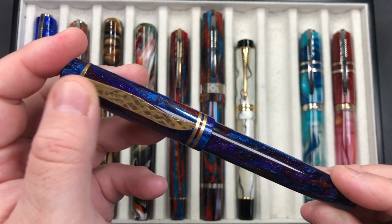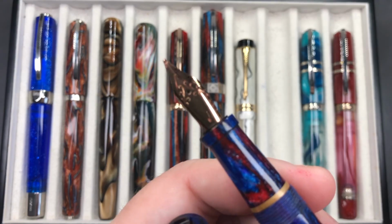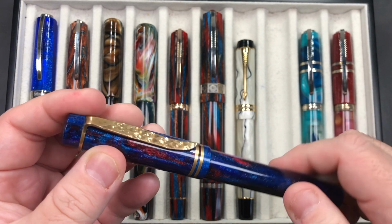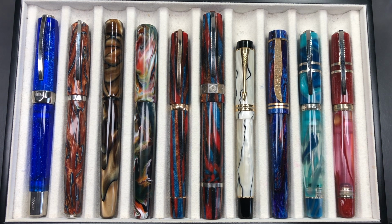It comes with a brass clip, a hammered clip there. It comes with a number 6 size Jowo broad nib, which I do like. It's a cartridge converter, and I really love writing with this pen. So that pen is inked up this week again.